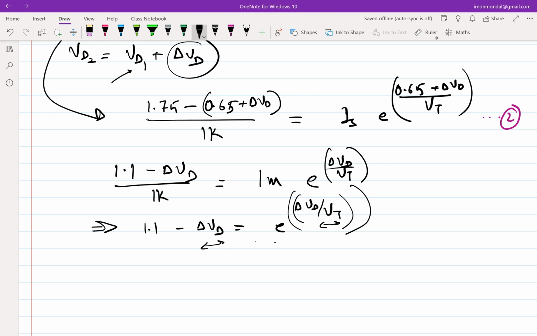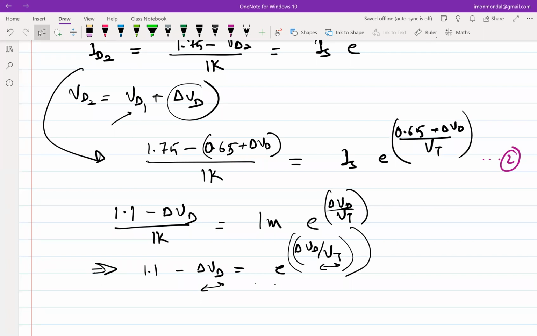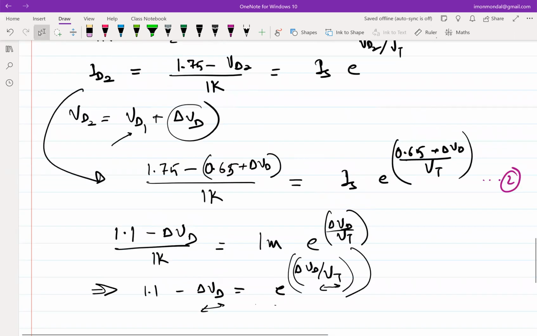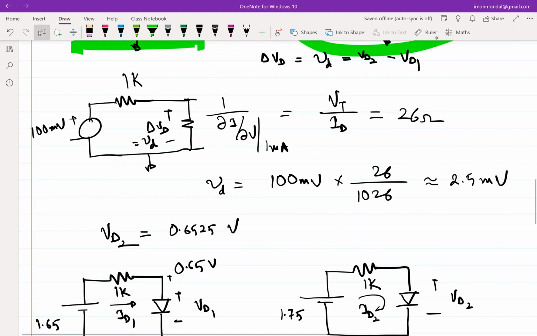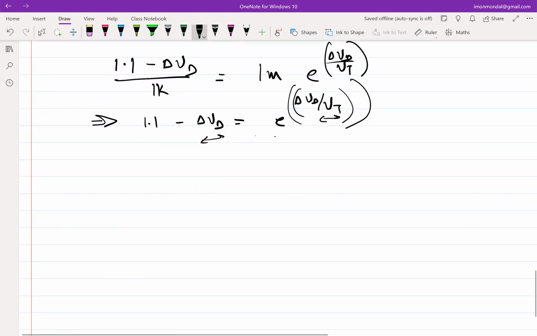So which essentially points to the fact that you are okay, even if you neglect the higher order terms, not delta VD per se. If you are looking for the linear change in delta VD, you cannot neglect the delta VD. What I'm getting here is that a small signal model also gives you a similar answer. In fact, if you do the calculation, I don't have the numbers as of now, but this delta VD comes out to be around 2.49 volts. So in this case, we got 2.5. But if you do the full calculation, you will probably get 2.49 or 2.48, something of that order.